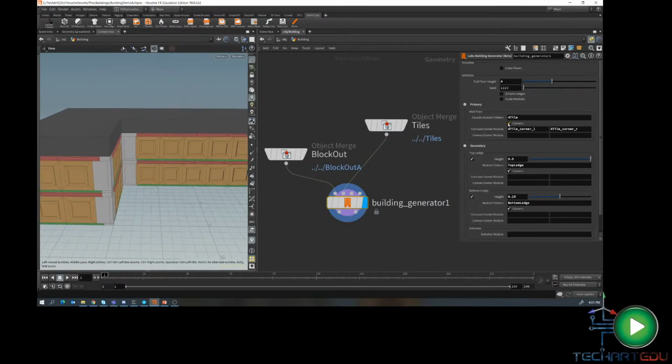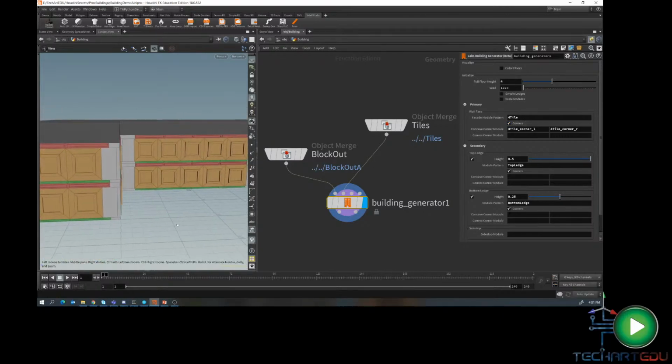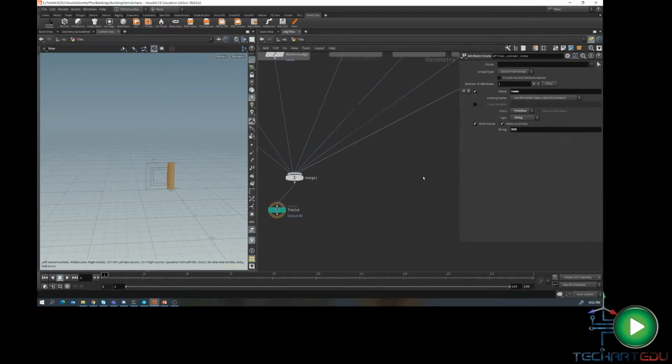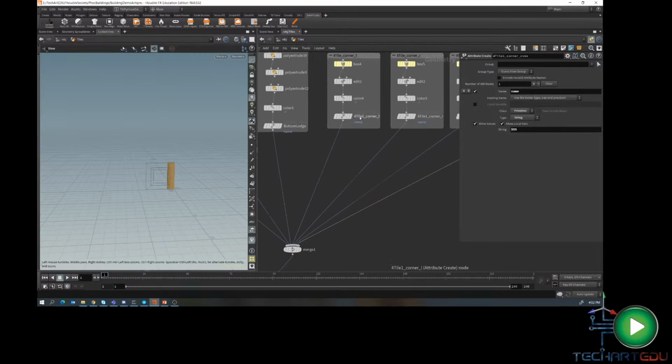Okay, now click these. Are they going to be on? Okay, for tile corner L, for tile corner right. Okay, they're not showing up. So that means I misspelled something. I'm going to have to go back over to my tiles. And for tile corner L, oh, here it is. Look at that. I accidentally left the extra tile 1 in there. So I'm going to have to change the names of these. This one, I'm going to get rid of that 1, and this one, get rid of the 1.